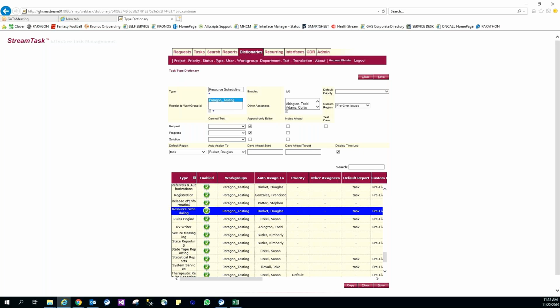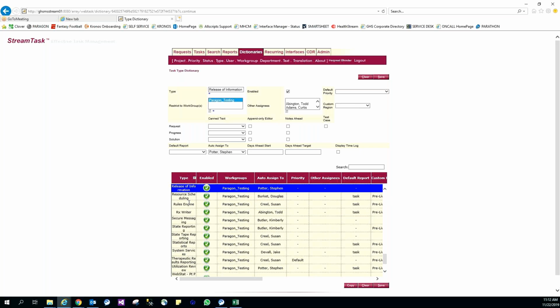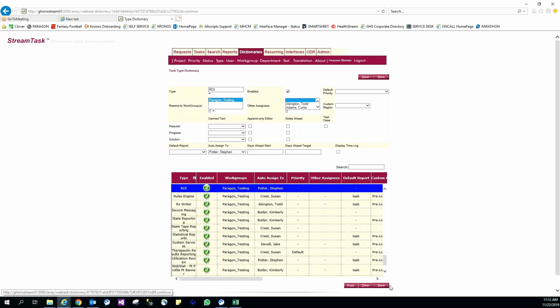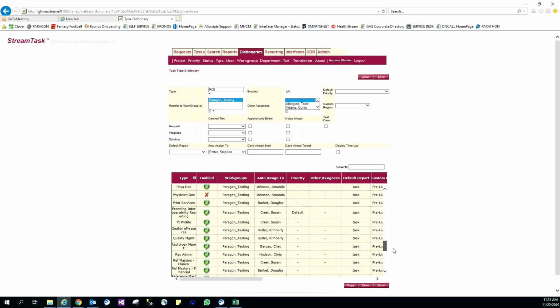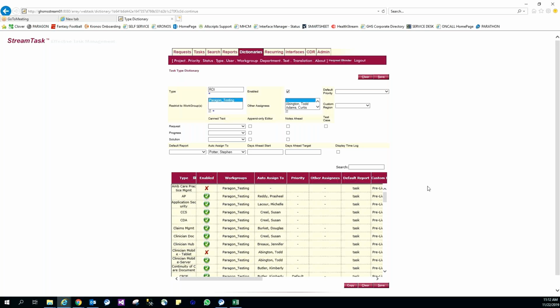So click on that and let's just change it. Let's just edit it. Instead of calling it release of information, it's just all caps ROI. And save it. Go ahead and save so that it updates what we're calling it. All righty. Did you click save? Yep, it's done. It's ROI.